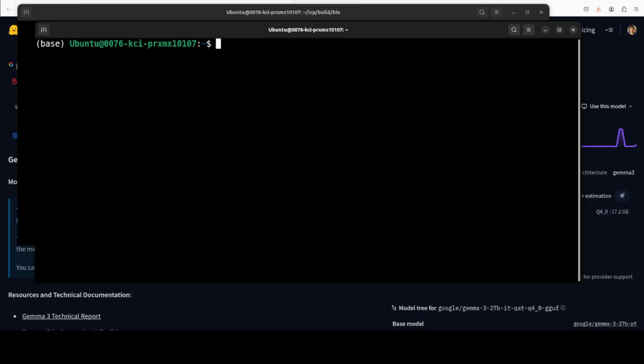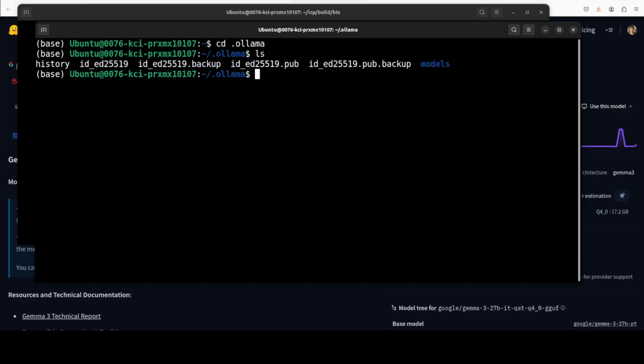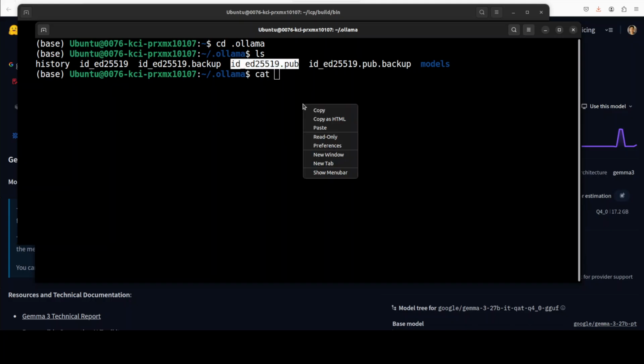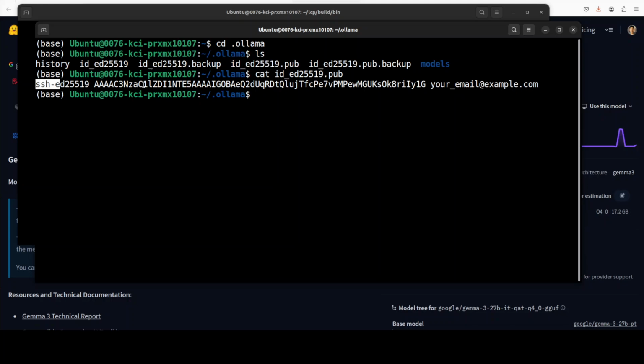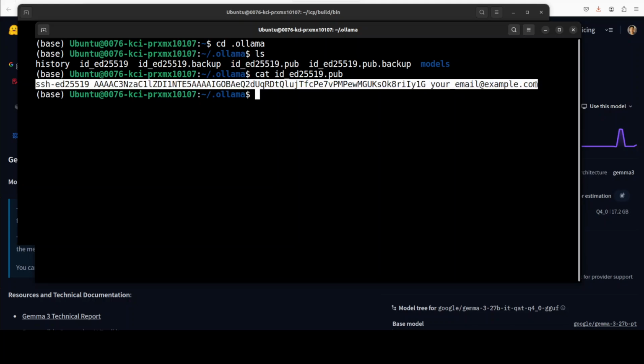I have my Ollama installed in the .ollama directory. Do ls here. You see there are some files here. These are the public key, private key. We need to get the content of the file which is id, which ends with pub, or public key. So basically we are copying our public key. So just cat it here.